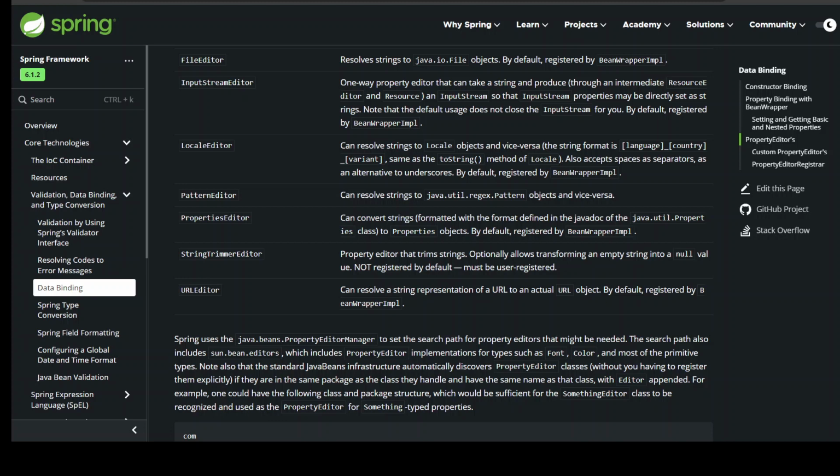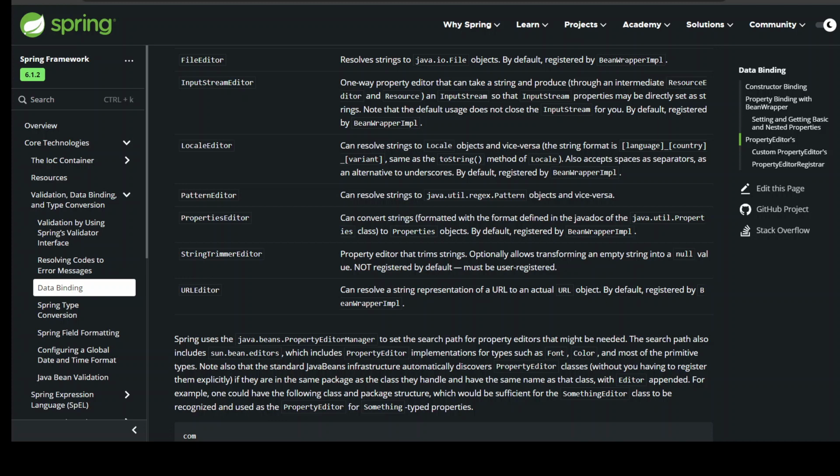LocaleEditor. Can resolve strings to Locale objects and vice versa. The string format is [language]_[country]_[variant], same as the toString method of Locale. Also accepts spaces as separators, as an alternative to underscores. By default, registered by BeanWrapperImpl. PatternEditor.